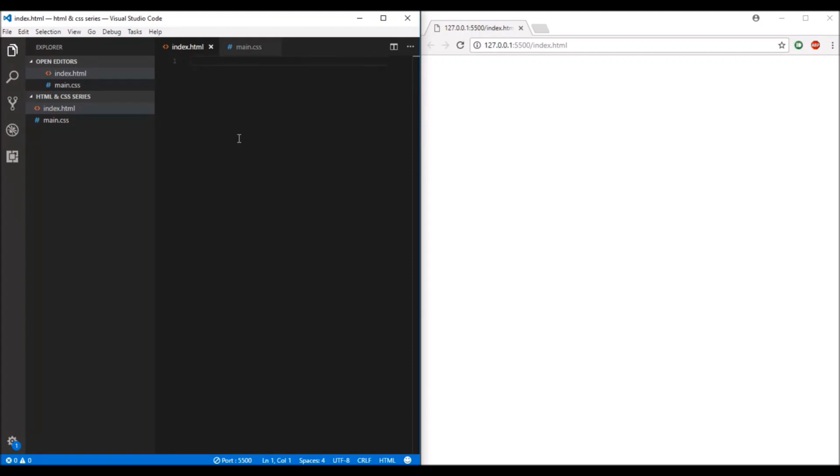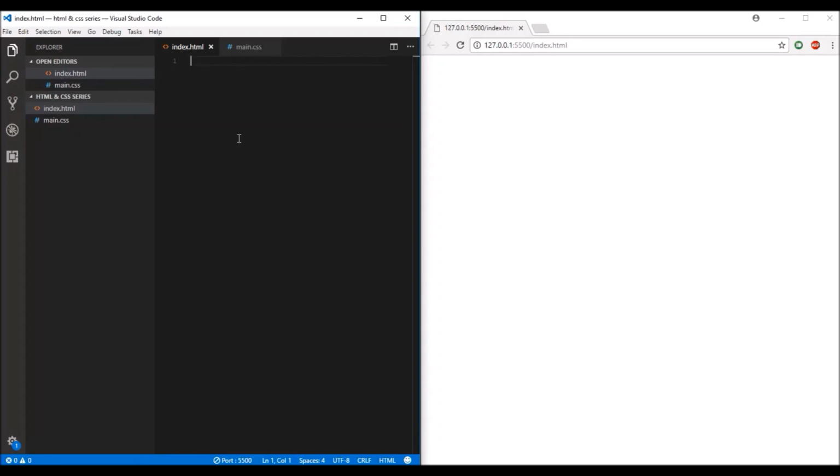Okay, here I'm in my IDE. I'm using Visual Studio Code. You can go ahead and download that. It's for free and it comes with the live server. I will show you how to open the live server using Visual Studio Code in this video. Visual Studio Code also comes with a cool plugin called Emmet, which allows you to code quickly. I will show you how to do that in this video too.